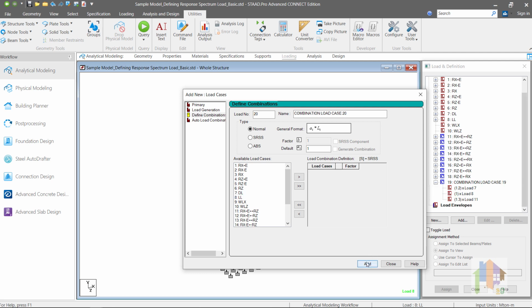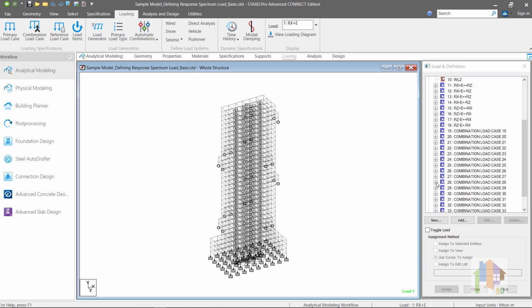This is the final load combination case, the result of which should be considered for member design. Same should be repeated for seismic load with combination factor minus 1.3. With this, we have considered seismic load from negative x direction. Similarly, we need to create the load combination cases for all directions.